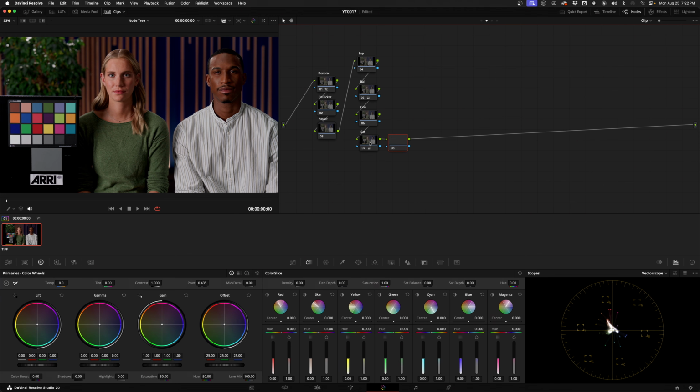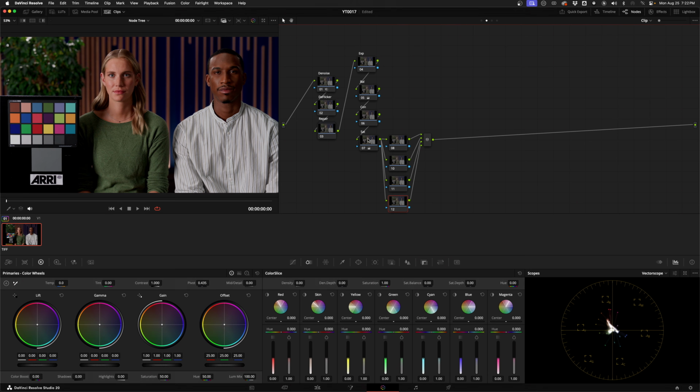Now, my only hesitation with using this, or any other third-party tool for that matter, is that I work as part of a team, and sometimes with contractors outside of this company. So if you start sharing projects around where you've used a ton of third-party tools, that can start to cause problems down the line. It's just something to keep in mind. Okay, so that's all of our primary adjustments.